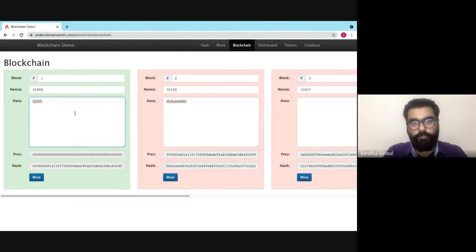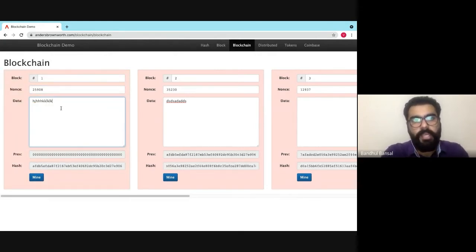So for that we need computation power, and proof of work totally depends on the computational power. And when we talk about mining, mining is a synonym of proof of work. So miners who do this have their nodes running, and in those nodes they try to guess the nonce. So how does that happen?